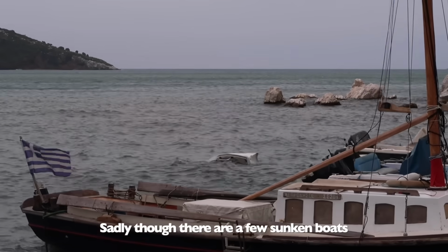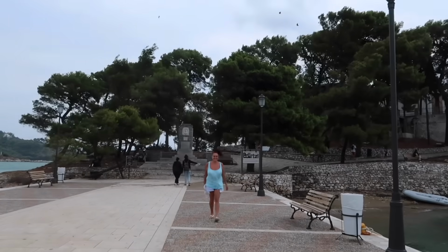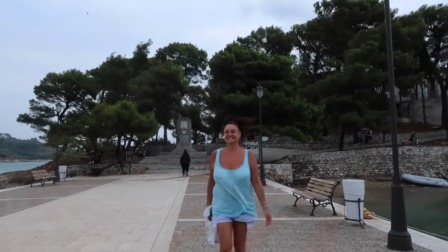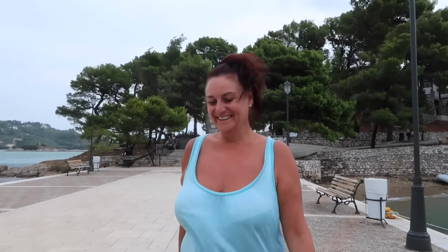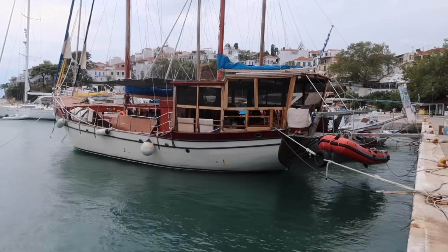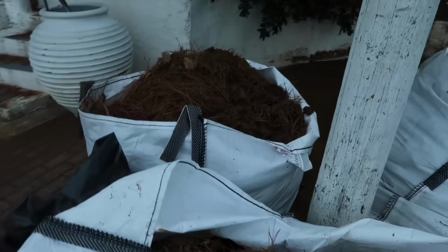We've walked back down to the front now and it seems a lot more lively and a lot cleaner as well. So I'm going to try and get some hot food and find a hot meal. But yeah, it seems a lot more positive. Very windy today. It's picking up. So it's very windy, isn't it? Very windy. Conditions seem much better down here in terms of the water and debris. You know, the streets overall are virtually clean.